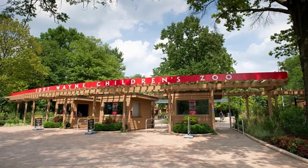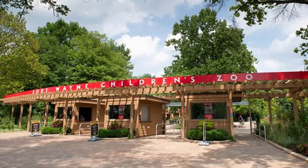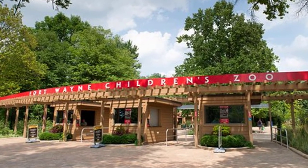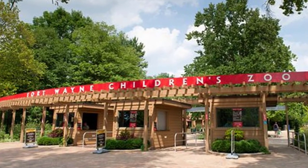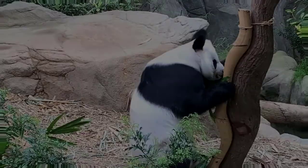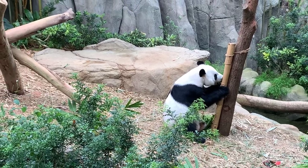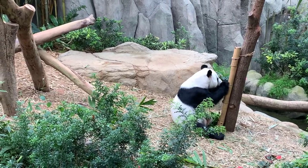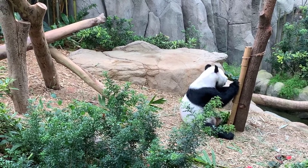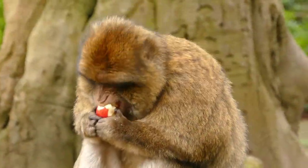Number 1. Eiteljorg Museum of American Indian and Western Art, Indianapolis. The Eiteljorg Museum of American Indian and Western Art is situated at the White River State Park entrance in downtown Indianapolis. It holds the remarkable collection assembled by the Indianapolis businessman Harrison Eiteljorg. On display are paintings and sculptures of the West from the early 19th century onwards. A few art pieces on display include works by the landscapists Albert Bierstadt and Georgia O'Keeffe, and pictures and sculptures by the leading Western artists Frederic S. Remington and Charles M. Russell.